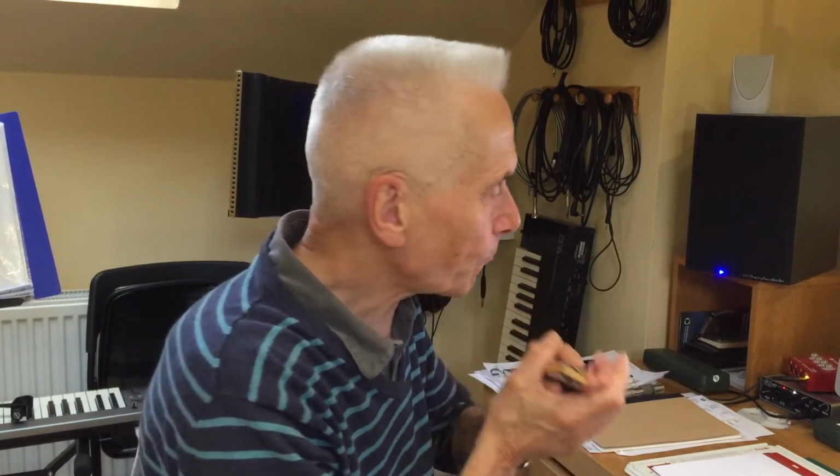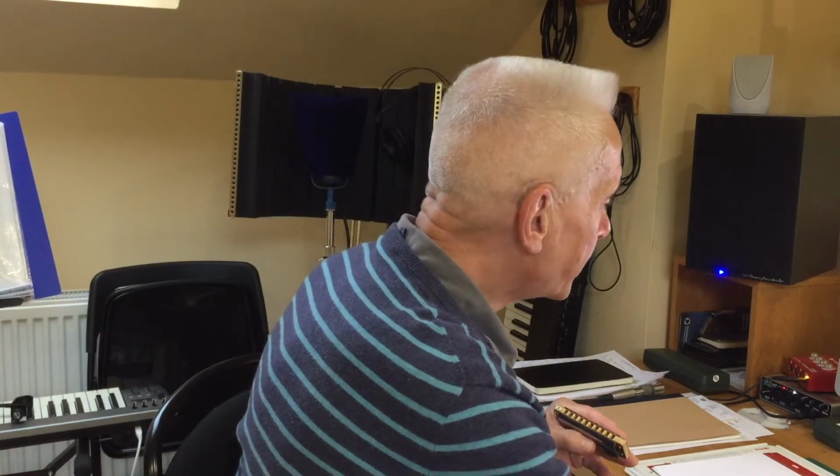And try to use your ear to hear whether you're playing the right note. So I've given it to you in the lower register. Just use your ear for the middle register and the upper register to see if you can pick out that riff. Okay, with the backing track.